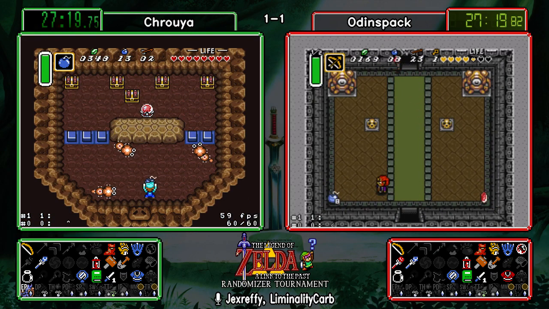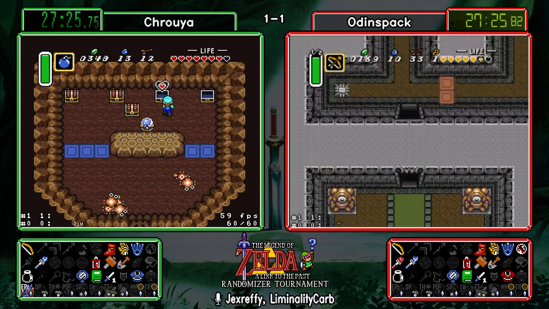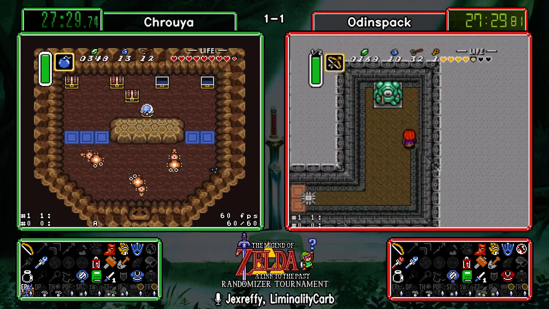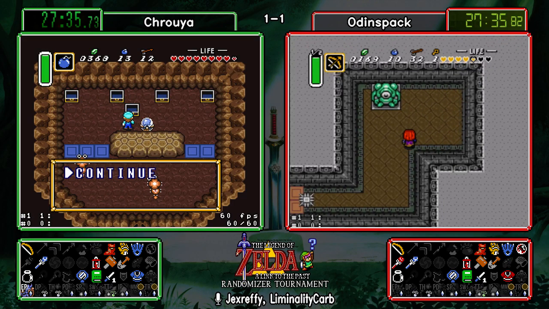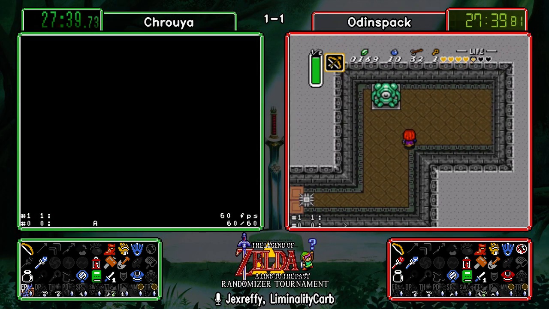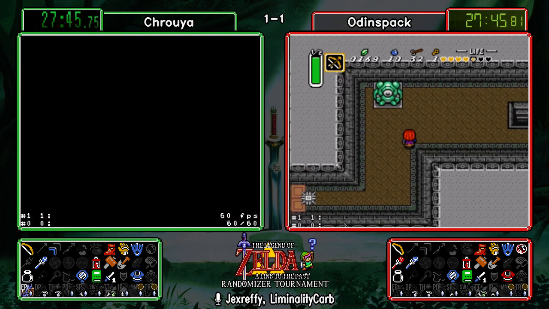Right, because with the sword spin, you go up towards the pit, release the button, and immediately press the opposite direction, and the sword spin should push you out of the pit and be at the absolute edge of it, giving you that best shot of making it across that pit. So, Death Mountain coming up a big bust for Chrouya, unfortunately.